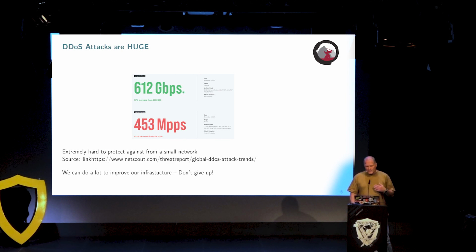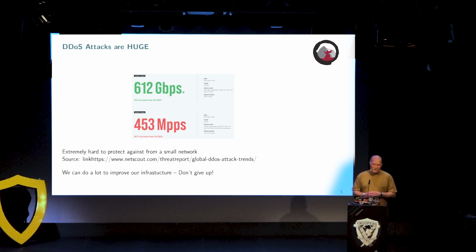And also some of the smaller attacks are just a test to see how broken our networks are, if we are a good choice for doing further attacks and doing further ransoming and hijacking or doing other stuff on our networks. We also see the number in red, which is 453 million packets per second. I'm going to be using this PPS, the packets per second, as a rate of packets that are coming in over some kind of interface over a second, and that can be in the millions.